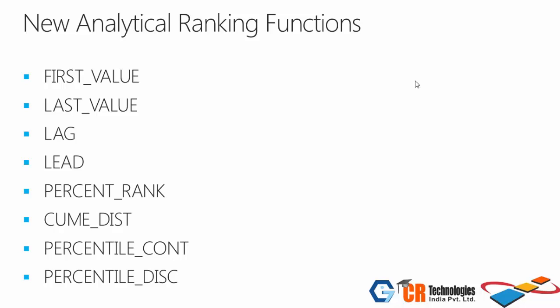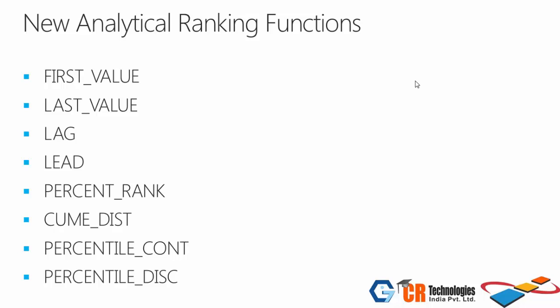All of them work in conjunction with an ordered window defined with an associated order by clause that can be optionally partitioned using a partition by clause and framed with a between clause. So this is what we call the windowing functions, where instead of trying to work on a complete result set, you can partition your results into windows and you can work on one window at a time. This is something which SQL Server has been enhancing from version to version, and a lot of functions have been added to support the windowing functions.